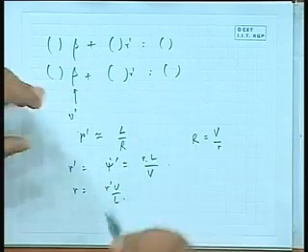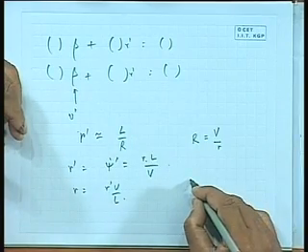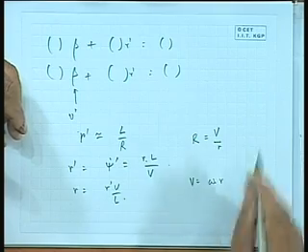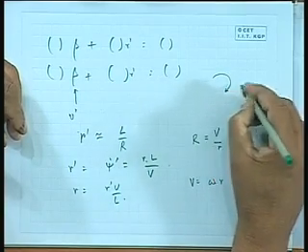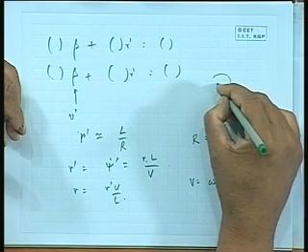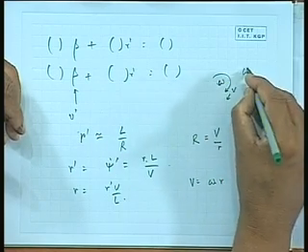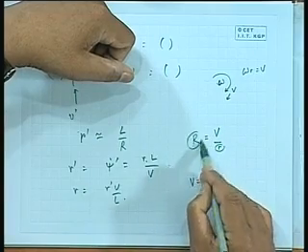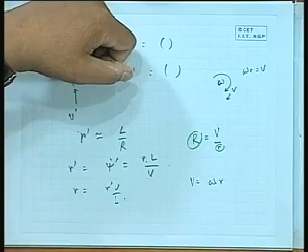See, from this formula, V equal to omega into R. If something is moving with a linear velocity V and angular velocity omega, then omega R equal to V. That is the formula. If the rotational velocity is omega and radius is R, then omega into R equal to V. So here my rotational velocity is omega, radius is R, so omega is V by R. This is only very simple algebra.